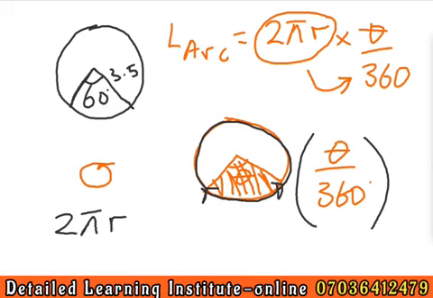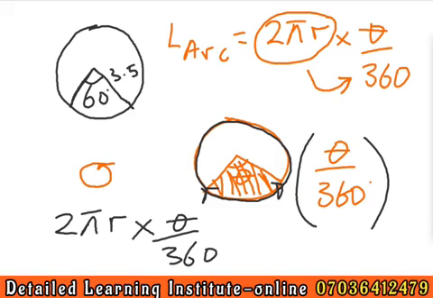So how do we get that portion that is cut out by that sector? We get that length by multiplying that 2 pi r with the ratio of angles which that sector actually cuts out, which is theta over 360. You understand? So that is how we calculate the length of the arc. So it's not something you should be cramming. Don't cram the formula. Just understand this simple thing which I've just explained, how you can get that formula.